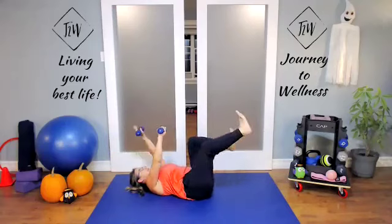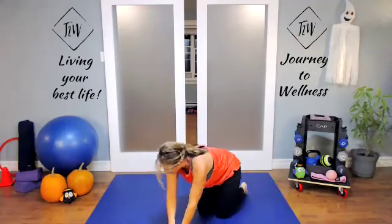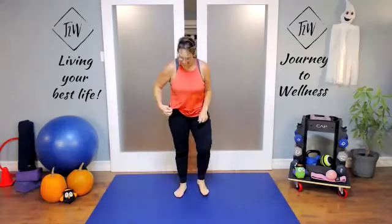5, 4, 3, 2, one more. Oh, good job. Come on up. Hands not on your knees. Try it. You got it. Let's do this. 5 lunge jumps.